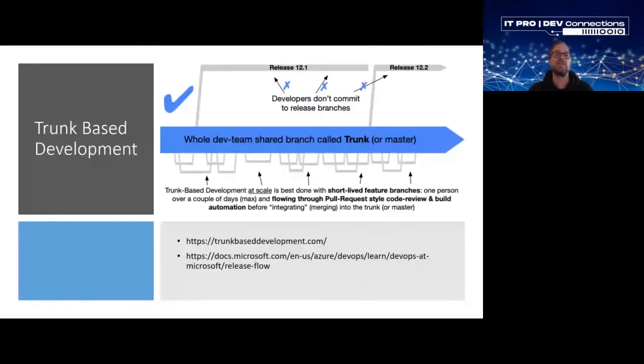Trunk-based development, trunk-based flow. This is usually what Microsoft does. So what we're going to do, first of all, this here is the main branch or the master branch, the branch that goes on forever. From this branch, we create small feature branches here that will start working. We push our commits here, and when we are ready, we merge back to master. Here in this point is where all the collaboration is happening, where you are actually getting a feedback from your pull request if everything is okay, and if you pass or if you make your correction, do whatever you want, you merge it to your main branch.